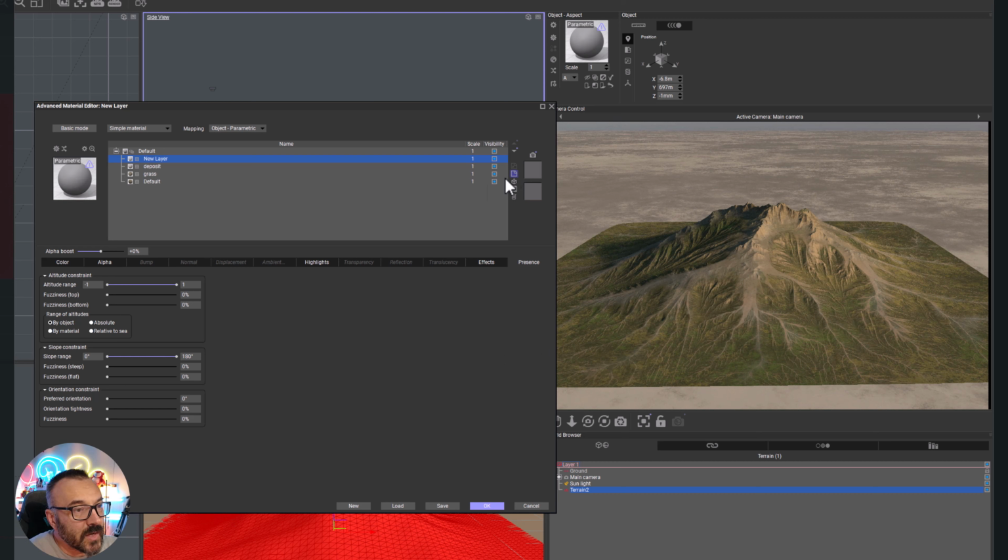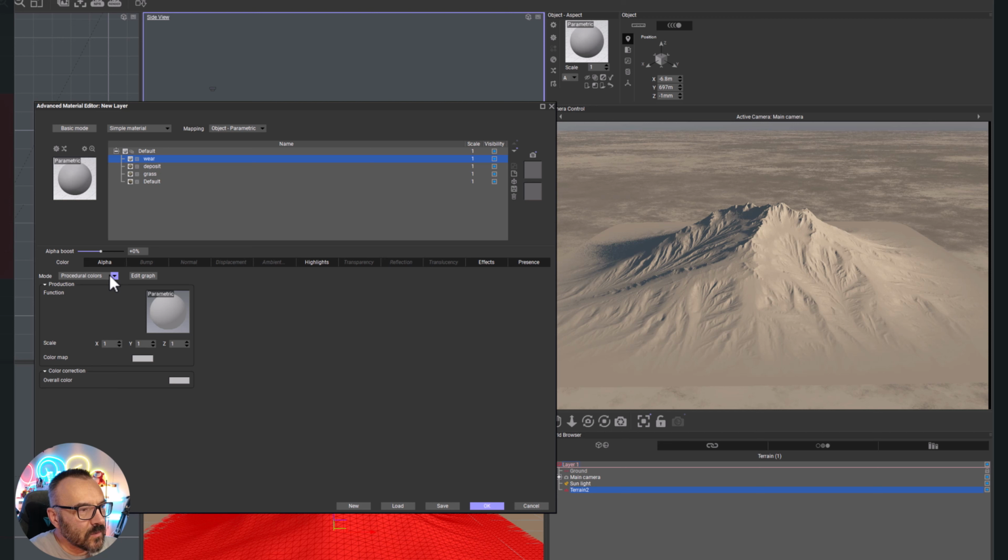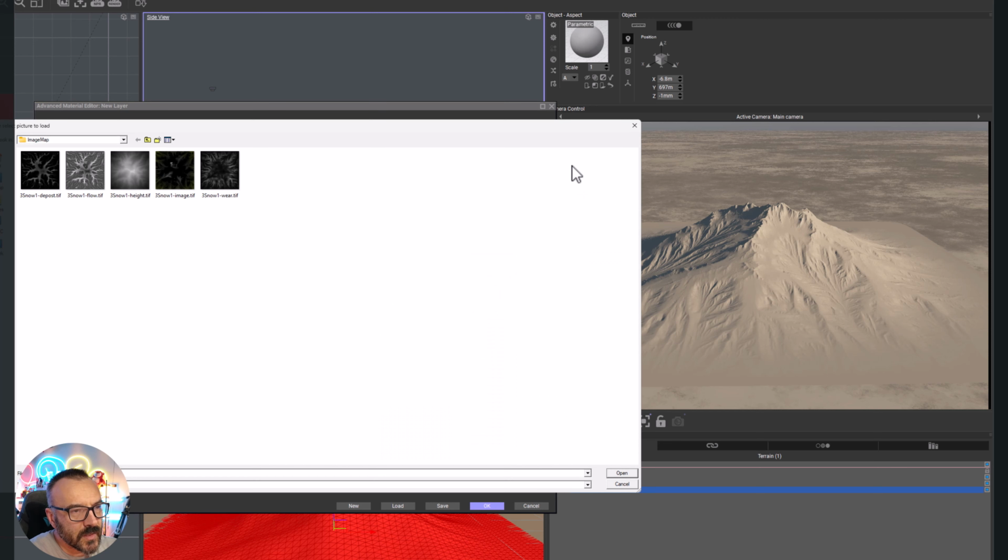Okay, let's create another one. I know it takes a lot, but as we nest and add those layers, it will create a very good look for our terrains. So in this case, let's name this wear. And wear will usually go below. Again, I want to be object parametric, and we'll switch alpha to mapped picture. Again, we'll open now, and right here we have one, wear.